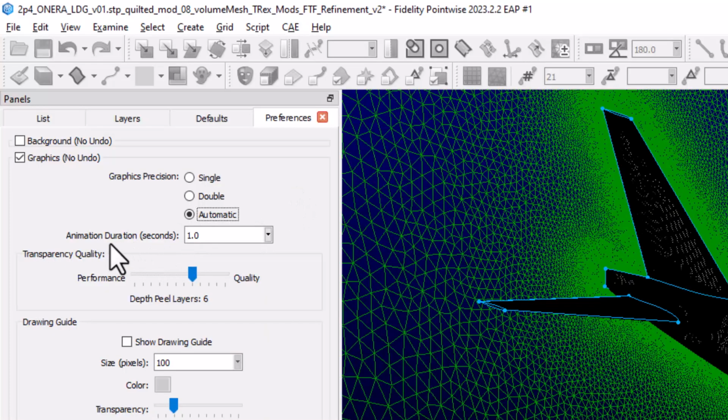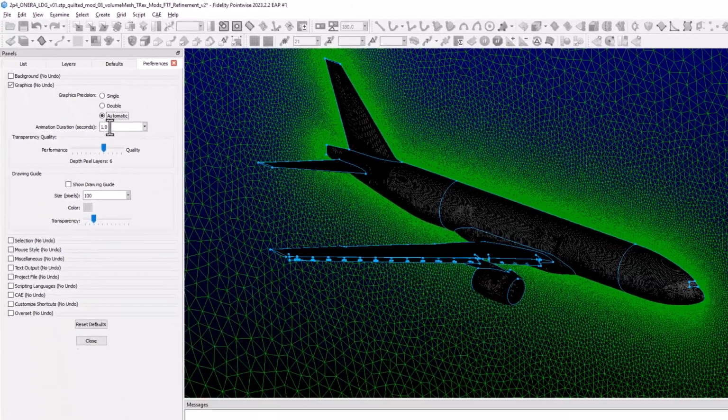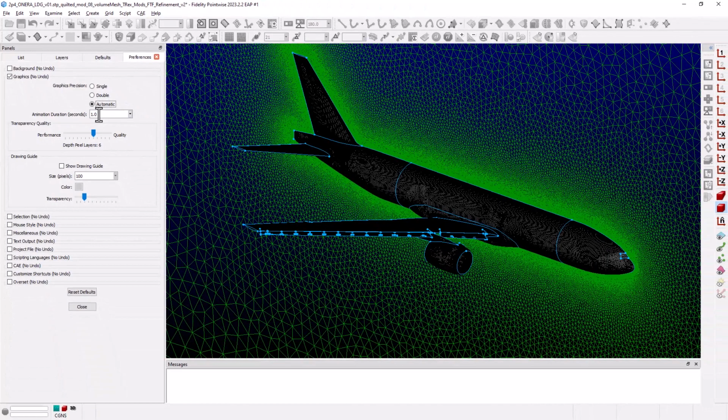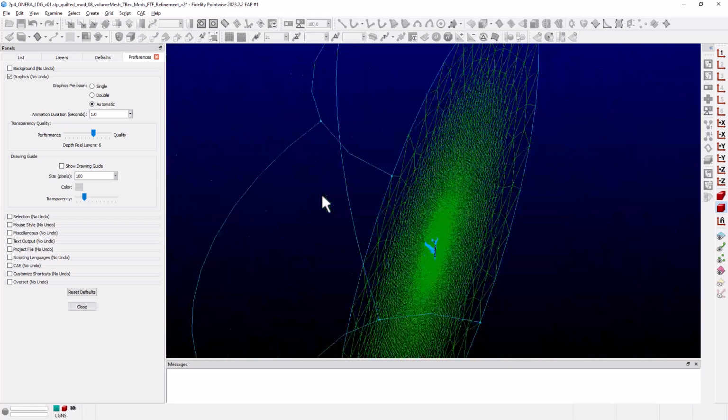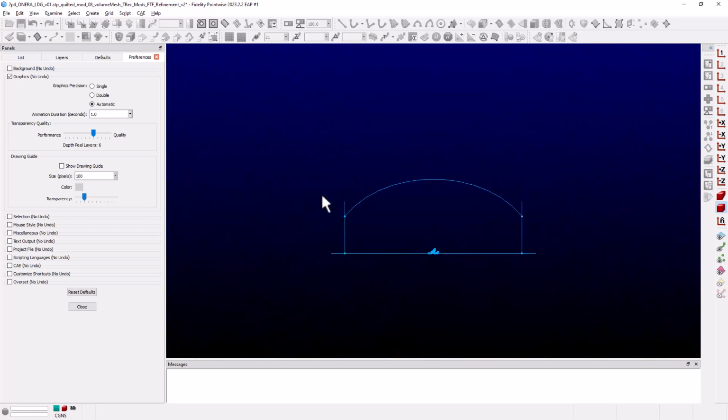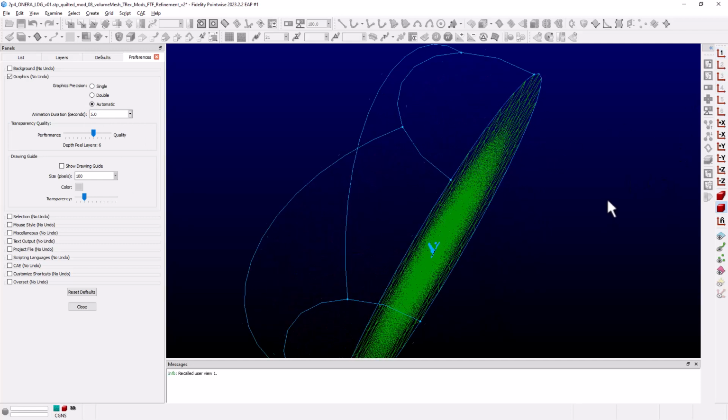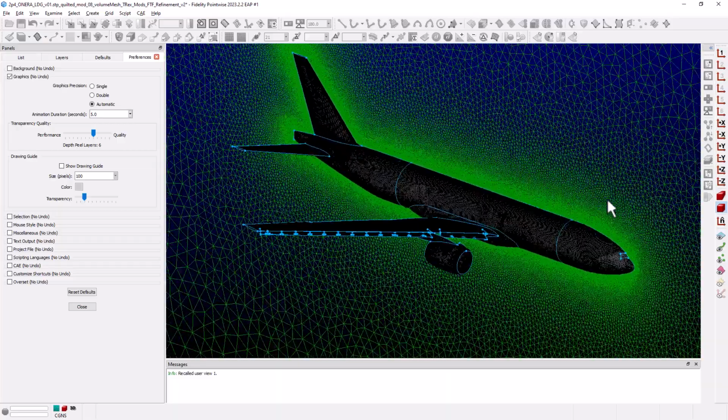There's another setting here called Animation Duration. And what this setting controls is the amount of time Pointwise will use going between set views. It's currently at 1 second. So if I go back to my window, put my mouse in the main graphics window, and reset my view using Control-R, you'll see that it animates between those two set views, and it's doing it over a 1 second interval. So if I set that to 5 and go back to my original view, you'll see now that it's doing it at a much slower rotation to get back to my original view. That's that 5 second duration. Again, that's just a preference you can set.